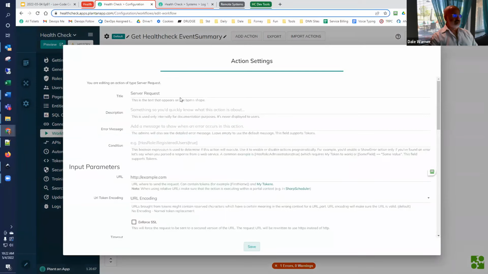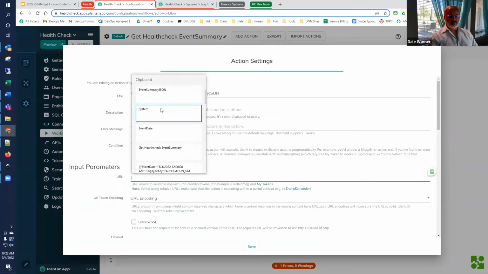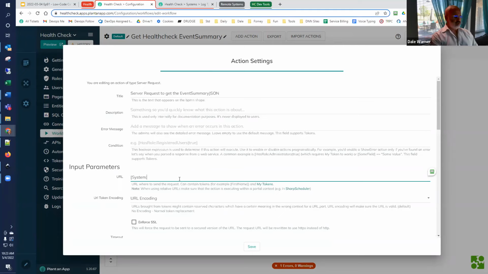And the setup of this is going to be, I like to document what these things are doing so it shows up on the title, a little easier to follow. The URL that we're going to call is going to be from our input parameter of system, and we're going to get the event summary API. So that property holds that call to the remote API.